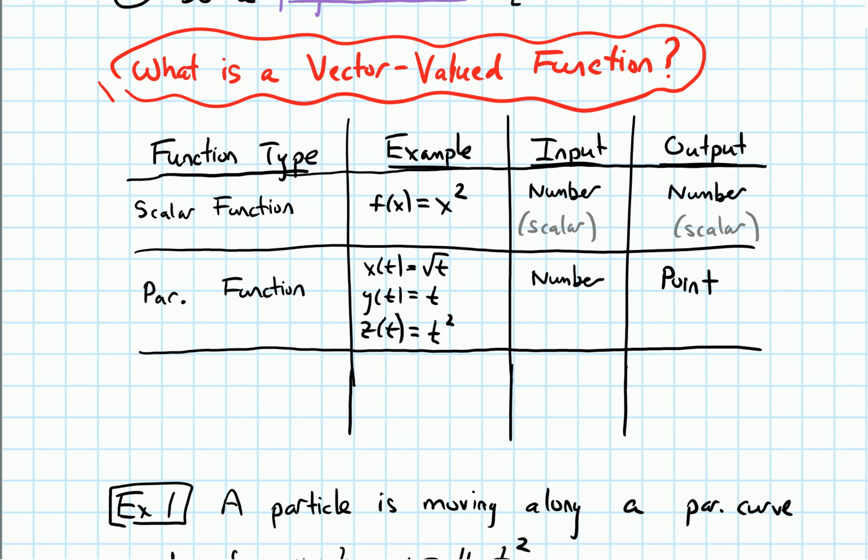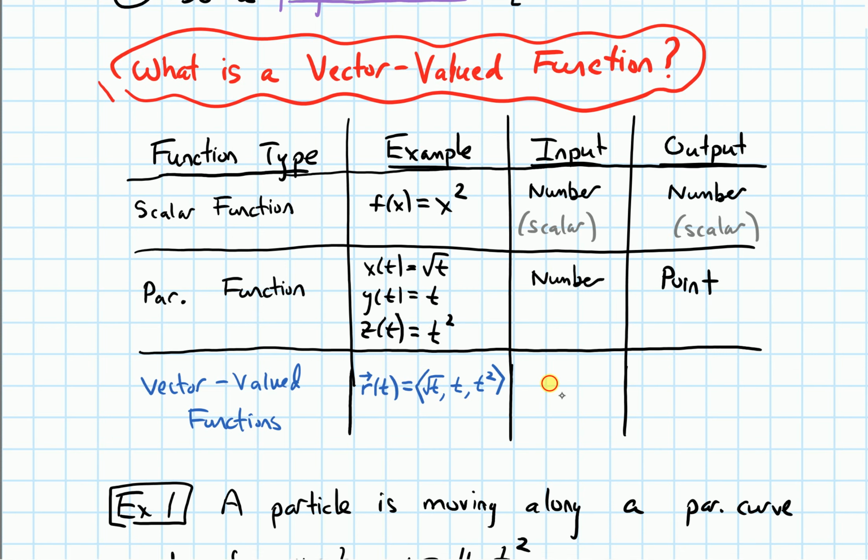So in this section, we're going to introduce what are called vector valued functions, or sometimes for short, I'll just call them vector functions. I'm going to introduce some notation right now. When I write a vector function, like r of t, I put a vector arrow on top. That's how I indicate that it's a vector valued function. So when I plug something into a vector valued function, I need to get out a vector. I'm going to put this in component form. So I'll just do square root of t first, and then comma t, and then comma t squared. So I've basically just taken my parametric function from the last example above, but put it into vector form.